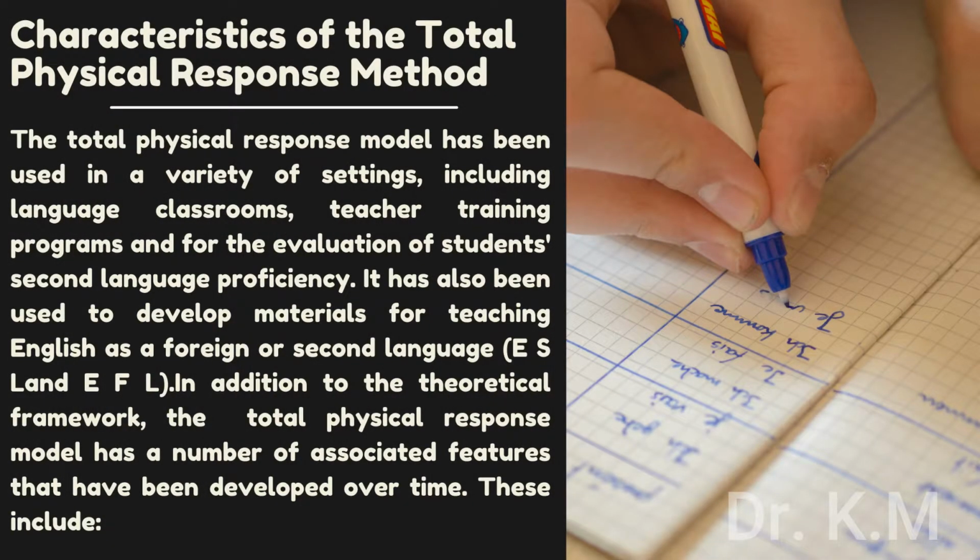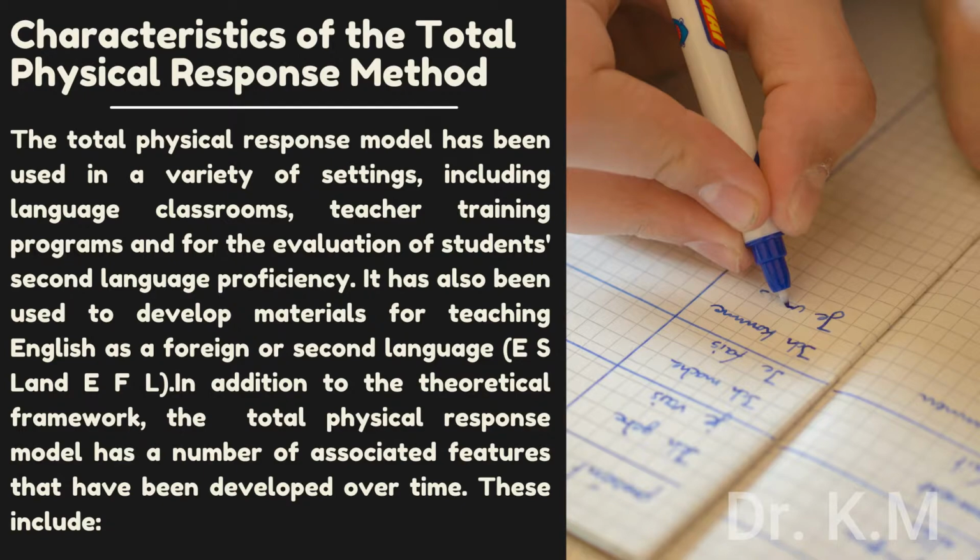Characteristics of the Total Physical Response method. The Total Physical Response model has been used in a variety of settings, including language classrooms, teacher training programs and for the evaluation of students' second language proficiency. It has also been used to develop materials for teaching English as a foreign or second language, ESL and EFL.